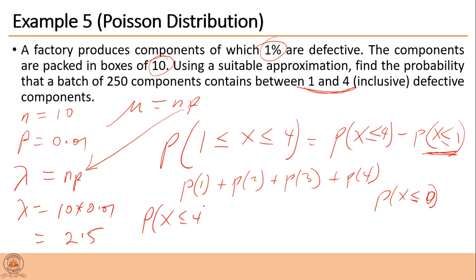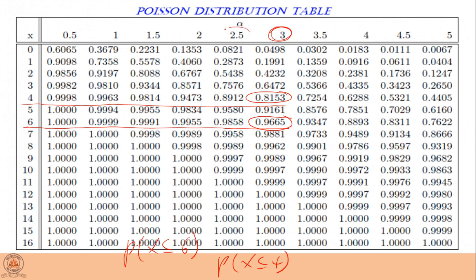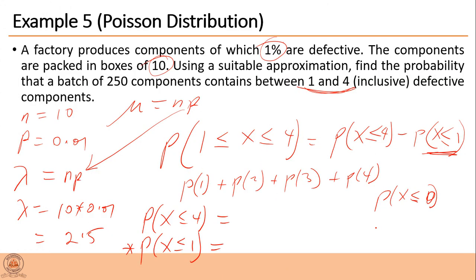So we need the probability of x less than or equal to 4, and then x less than or equal to 1, which we are not going to read exactly at that point. Okay, so let's see the 4. Our lambda is 2.5, so we have 2.5 here. Then our x is 4, so we come all the way down to this point. 0.8912. Let's write that there before we forget. 0.8912. So this is x less than or equal to 4.